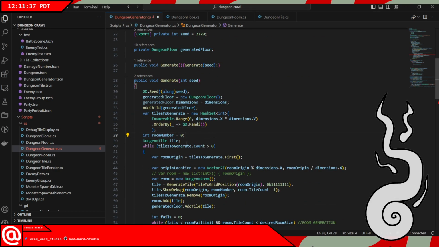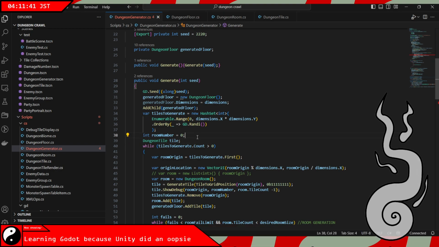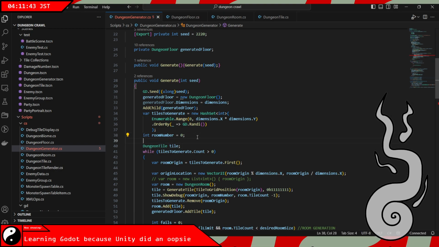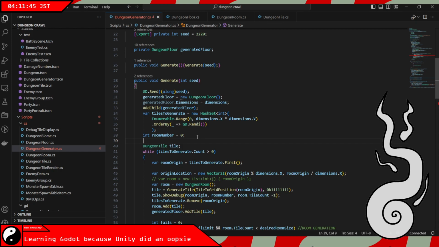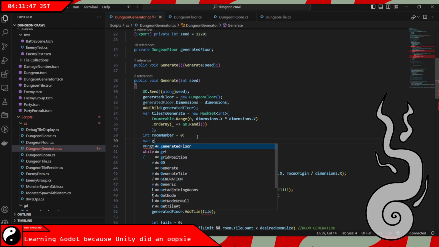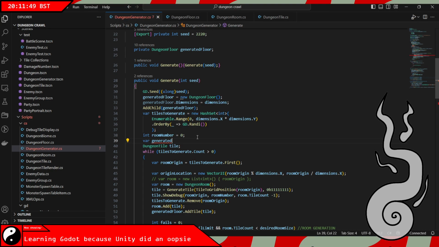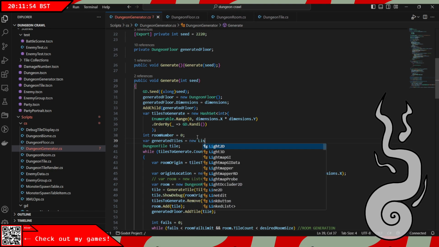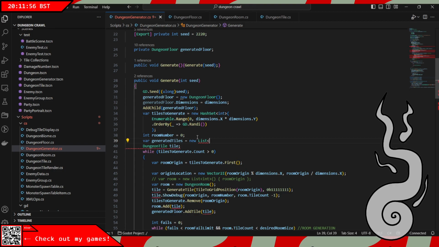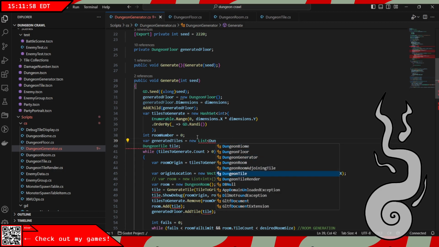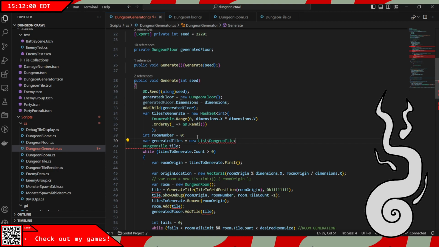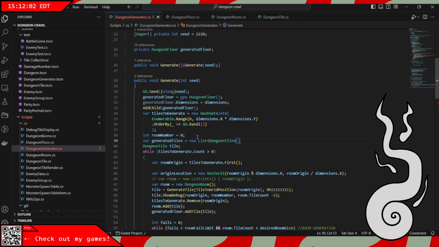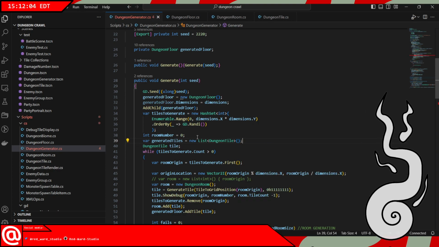We can add the generated tiles over into memory and then... Yeah, okay, so... New list of dungeon tiles. And yeah, they're just going to contain references, so it's not going to completely brick people's RAM.